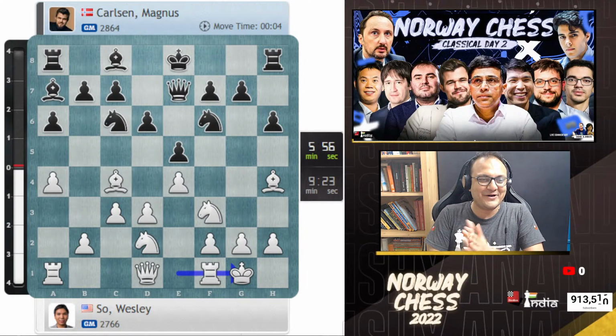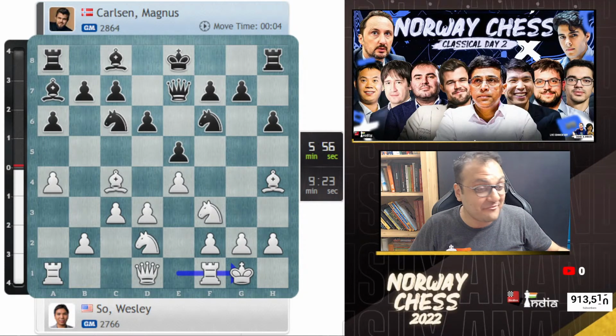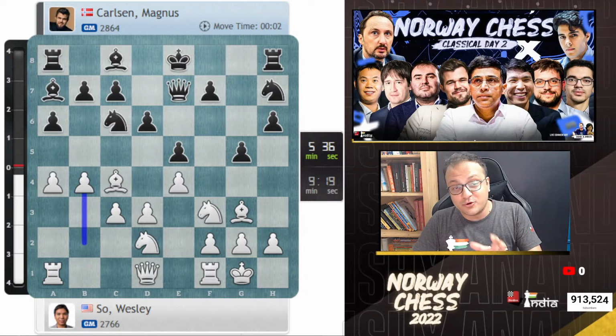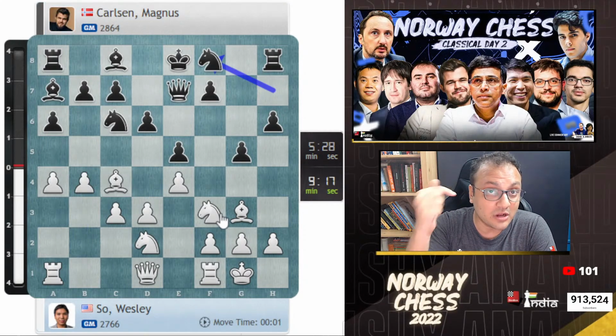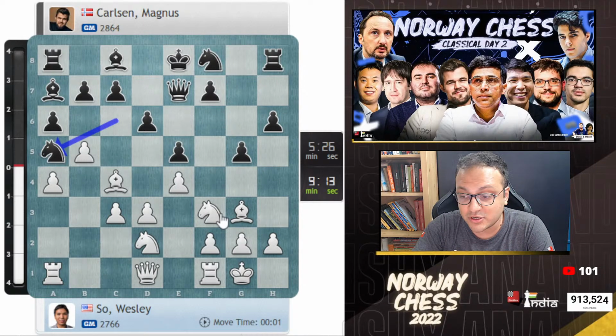Hello. Welcome everyone. I am ahead of schedule today and have arrived because the Armageddon game between Wesley So and Magnus Carlsen has just begun. So we are going to look at Anand's game against Topalov very soon. But for now, we will focus on this game between Wesley and Magnus because they drew already in their classical game and it is already Armageddon time.